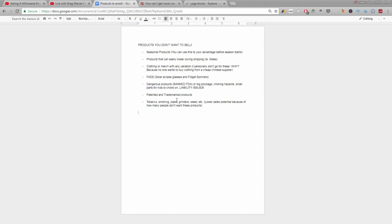These solar eclipse glasses are the exact same kind of example we're looking at. There were issues with that. People were being sold products that were recalled because they weren't actual solar eclipse glasses. So you've got to be careful when you're selling a product that has some kind of benefit like that. Just save yourself the hassle, save yourself the time, save yourself the money. Don't go for fads. Obviously, if you jump in early, you're going to get a good amount of money, but you never know when it's going to die out. And I'm sure no one knew that fidget spinners were going to die out that quick either. So just look out for that.